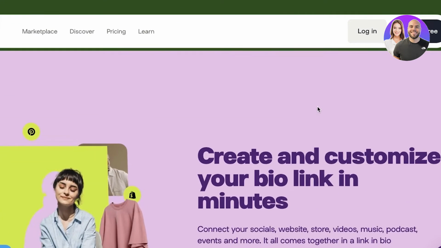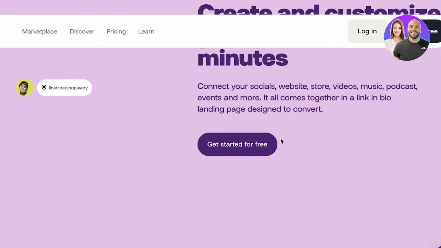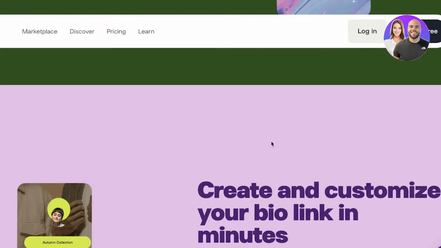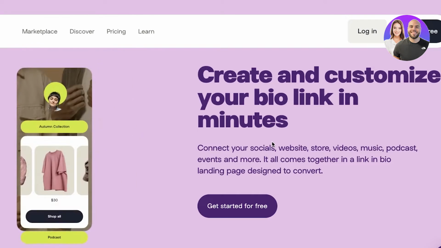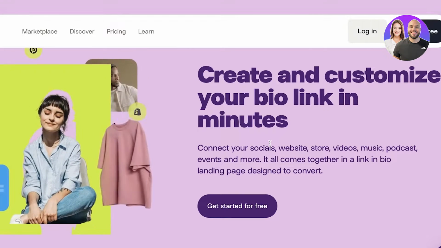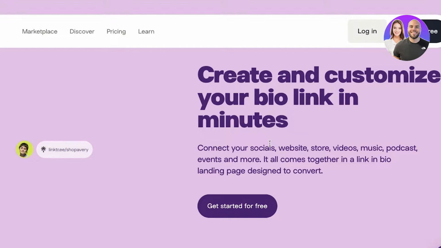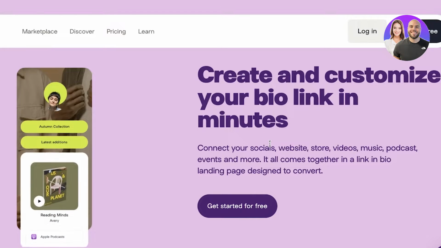Now, Linktree is a simple solution for you to link all of your e-commerce or social media platforms, or all of your links and referrals, in one specific place. This enables you to add a customized and more gorgeous looking, brand compatible link to all of your social media bios, so people can access all of your content or referrals from one singular link.